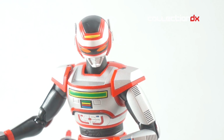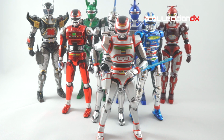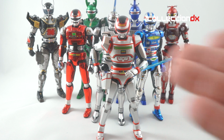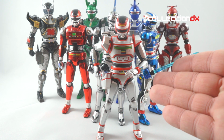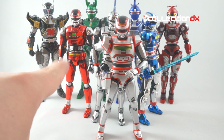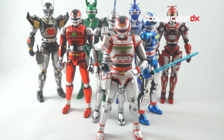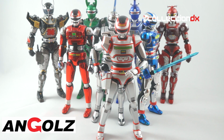I highly recommend him for fans of Jaspion and Metal Hero. People who are just looking for a really cool action figure can probably find better action figures out there. Even some of these are better. Especially Sherivan. If you guys don't have a Sherivan, you guys need to get him. He's practically perfect.